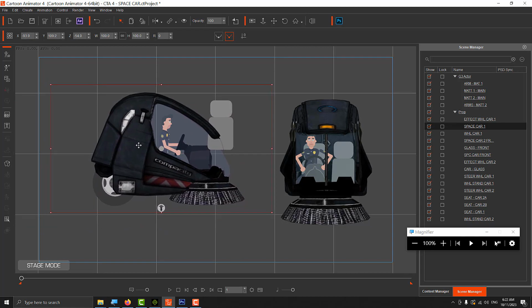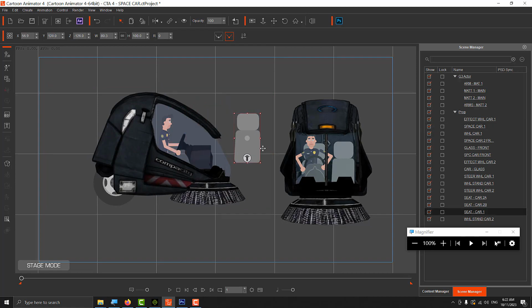Which is no problem for me because we can just pull this back. You see, it's the same seat. You see, just use your imagination. And one of the things that I'm gonna call these packages is I'm gonna call them CTH Imagine Pack. It's just imagine, just imagine how you want to do this. Get whatever props you have available in your CTA packages if you don't have them available.